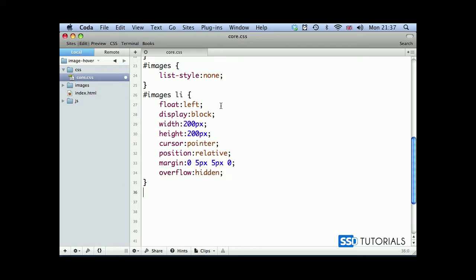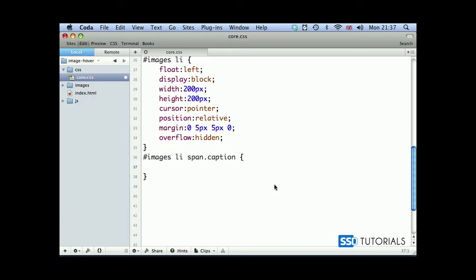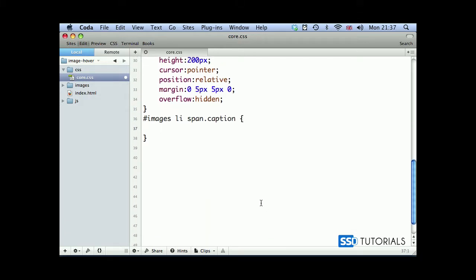Okay, then we have, if I copy this, then we have li span caption. And caption will have width of 160 pixels to allow us to put some padding later on.